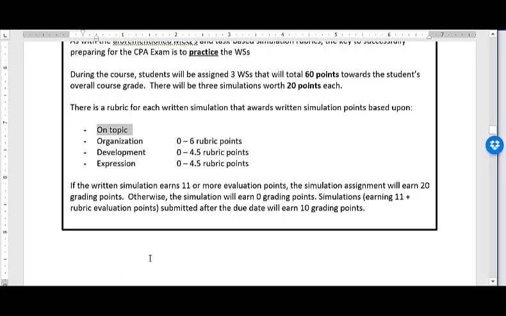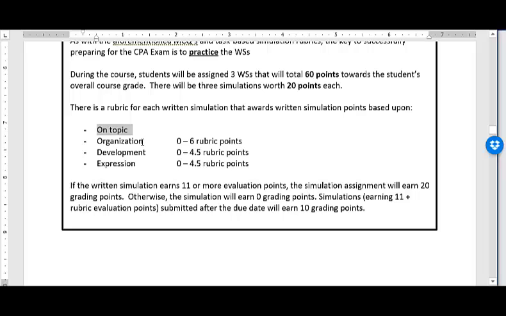If it is not on topic, the simulation doesn't go any further, and it will be given 0 points. And again, when I say on topic, it does not have to be technically correct. But if you are asked to write about the color red, you don't go writing about the color blue. So keep that in mind.